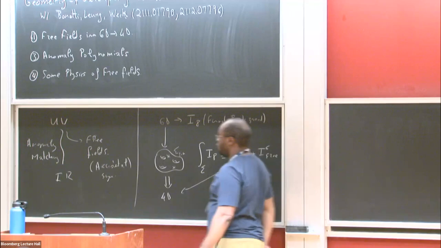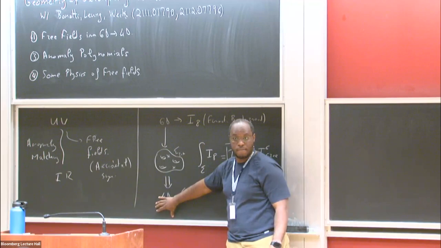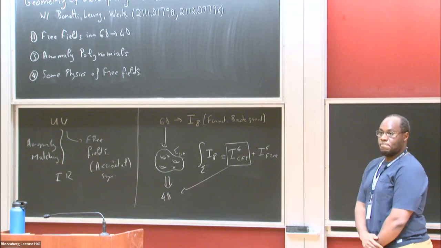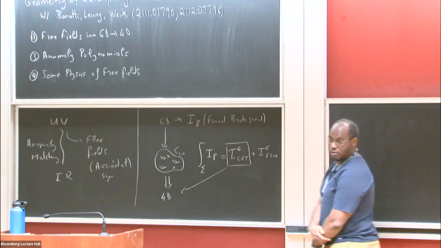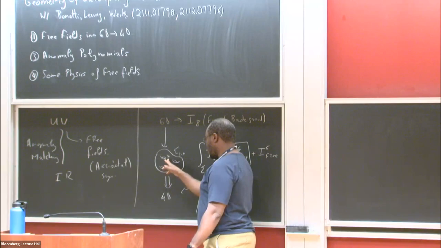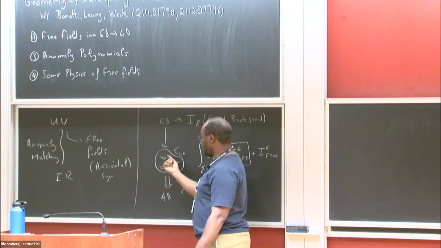Just knowing this piece is actually part of defining what the possible 4D CFTs are. Is it clear? When you have a smooth surface, I understand what this integral of I8 over sigma means. But if you have some punctures? Yes, in a paper that I wrote two years ago, we explained how to do this. The best way to think about it carefully is as a problem in M theory, where you work out the anomaly inflow problem carefully, and the data associated to the puncture you can resolve in a particular way.